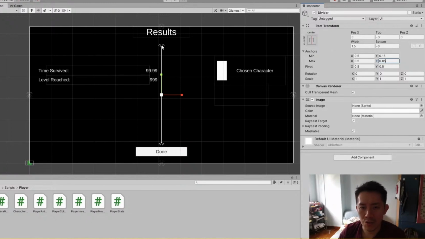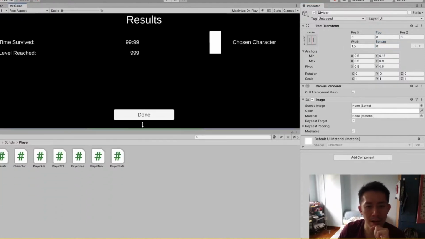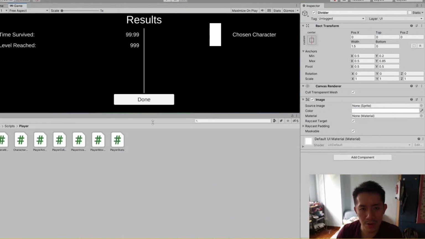And what this does is moves the anchor to here and here, right? If you want it to be a higher value, you can always just increase the anchor over here. Once that's done, set top to 0, bottom to 0, so that the line always follows the anchor. And this will make the line adaptive, right? See that? So you have to find a value that works for you. For example, if you find that the line is still overlapping at certain parts, you can always reduce the values over here. And of course, always set the values top and bottom back to 0. And you see that it becomes a lot more responsive, right?